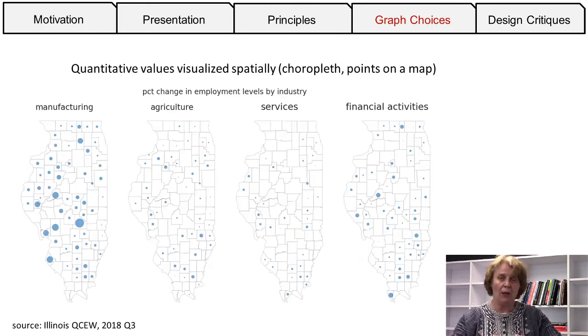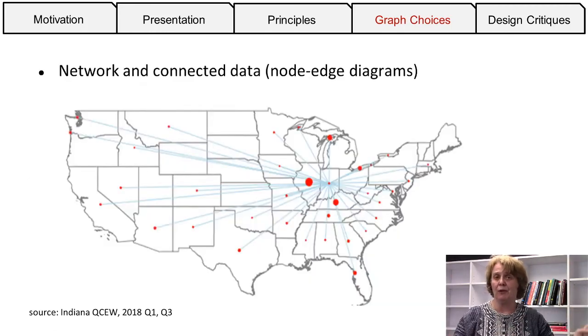You can also show points on a map. Remember one of the things that we identified as channels is the length of a line or the connection between 2 points. And so visually here, you can show network relationships just by having different nodes in a different location. And immediately you can look at that graph and you can see all the interrelationships of Illinois with other states.